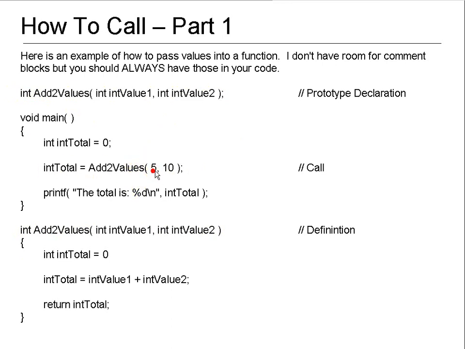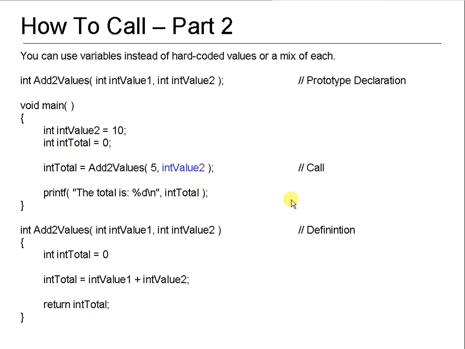Now notice here I'm passing in two hard-coded values, 5 and 10. Those will get passed in the order that they are specified. So the first value goes into the first variable and the second value goes into the second variable. If I have a third one, it would go into the third parameter. It'll add those two together, return them. Using the assignment operator, we can assign the return value out of the function into a variable, and then we can go ahead and print that out. Pretty cool, huh?